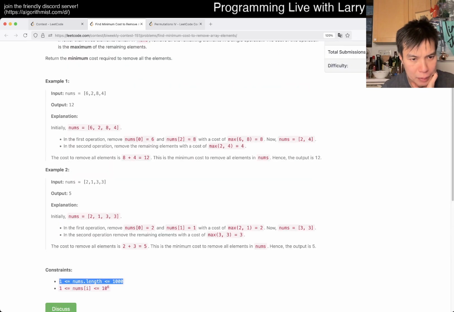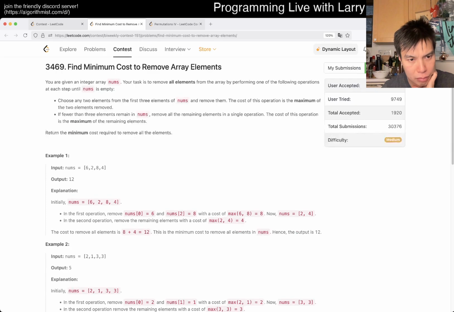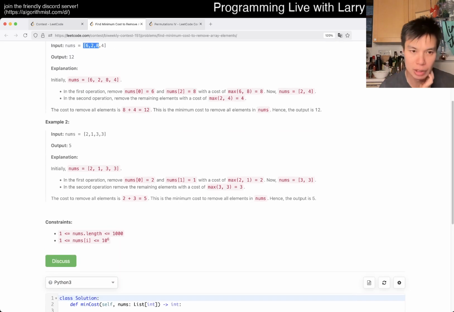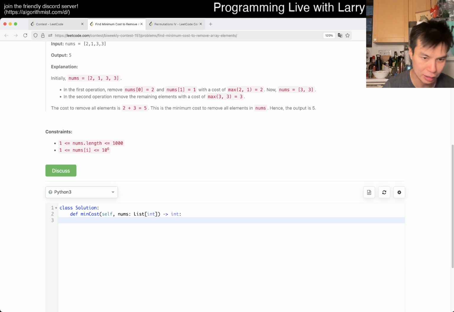Is there a DP? What would that look like? Well, if you only remove, so you only carry 1 element forward, so that's the DP, right? The DP is that you carry 1 element forward because you always eliminate 2. So you have 1 from the past. Okay, yeah, I think that's fine. 1 from the past and then the index. So that's going to be n squared, and you have 2 choices, so that's going to be n squared, right? All right.